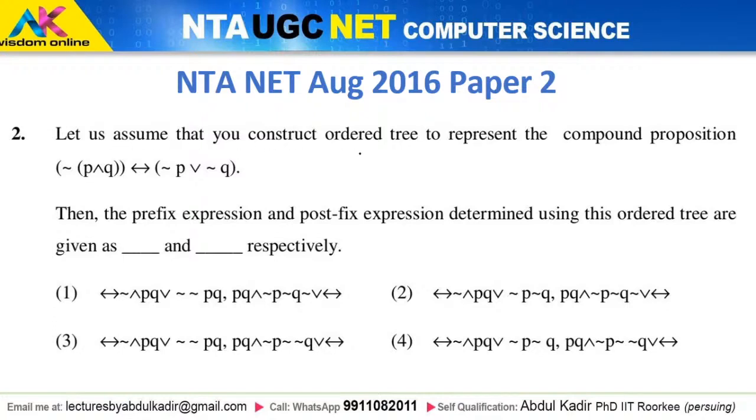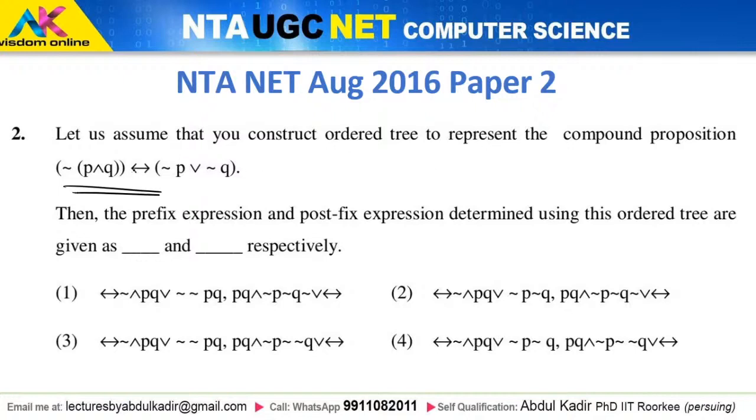Let's assume that you construct an ordered tree to represent the compound proposition. What will the prefix expression and postfix expression be? This question is actually from compiler design. In compiler design, or in data structures, you will study this, but anyway we can solve this question very easily. What is this question saying? You represent it with a tree.